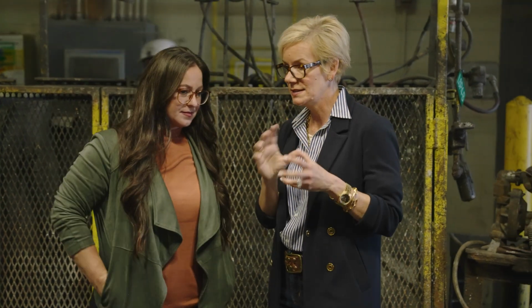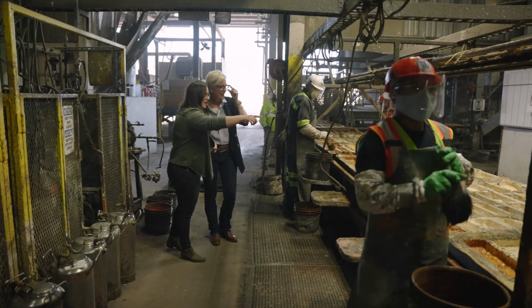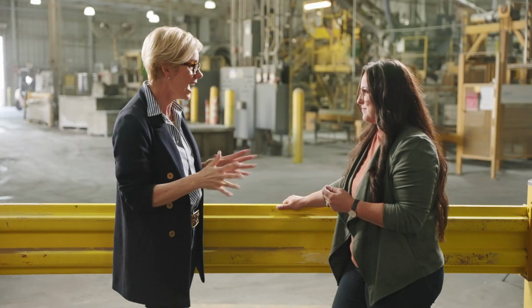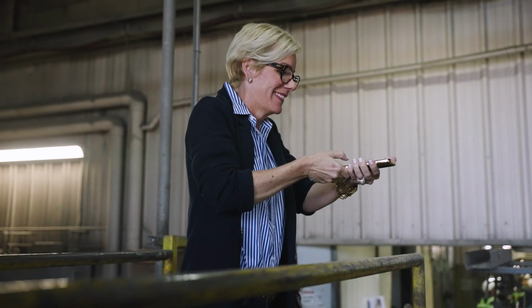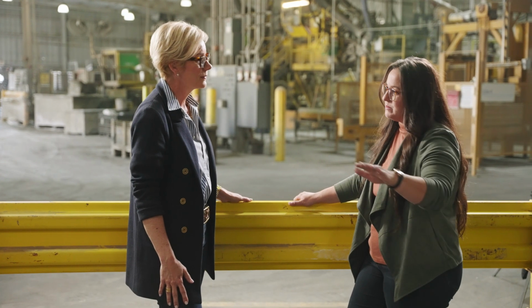Color was my area that I was most impressed by. We went through the entire color process where you got to see everyone hand paint the molds and their different coloring techniques with the sprayers. What was your first reaction to that? Mind-blowing. No wonder no one piece is like the other. There's this hand-done quality to every single piece that comes through. I think to marry automation with maker, artisan, handmade detail is really what's unique to the product. And then from there, you got to see it come down the line.